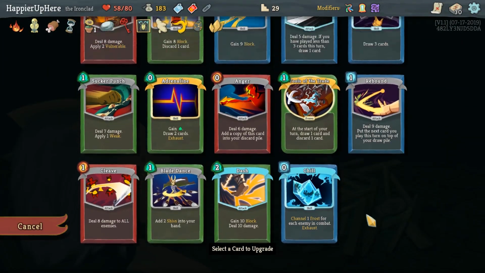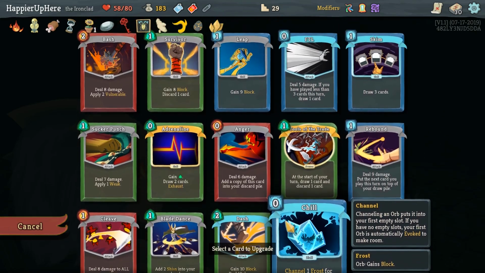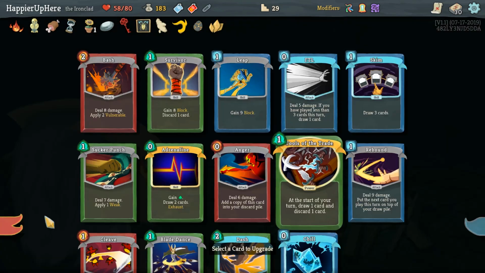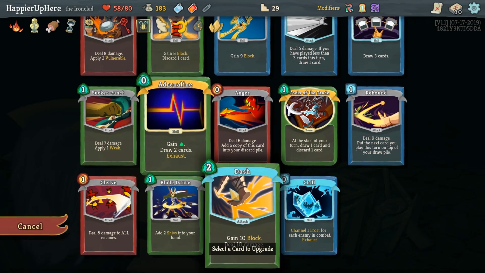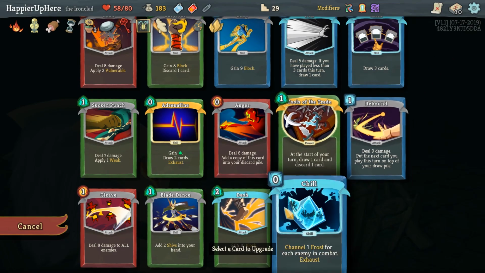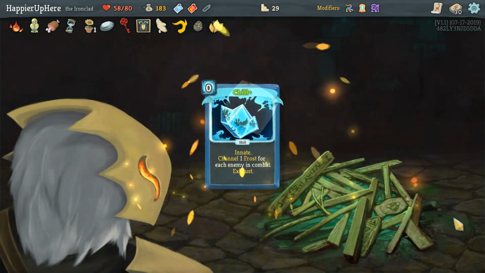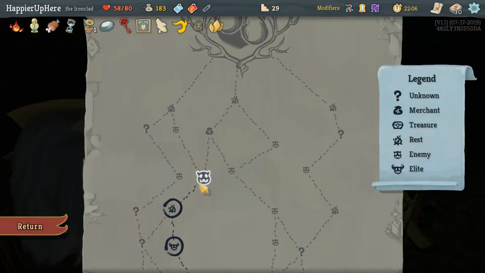Okay. So first we want to upgrade, there's something I want to upgrade, right? Tools of the Trade, right? Well, Adrenaline might be better, or Dash. Lots of options here. Yeah, I think I want to upgrade the Mind Blast, but that's already upgraded. Let's upgrade the Chill, sure. That way we know that every opening turn we have some block.